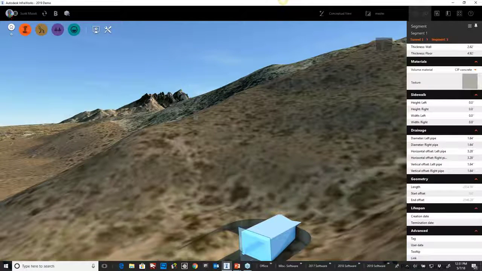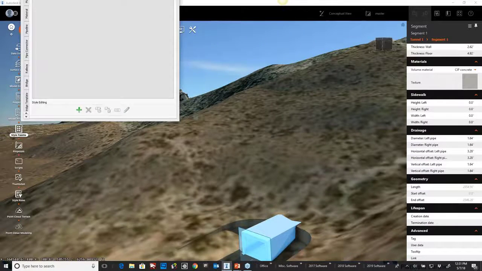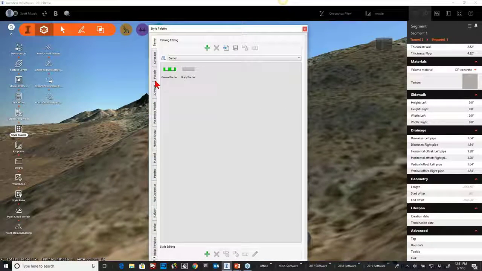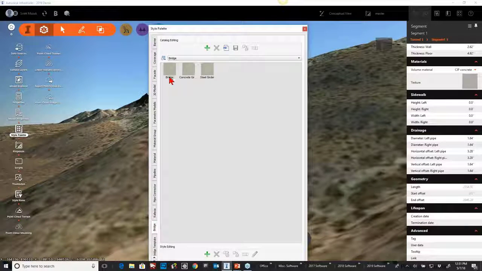I'm not forced to come in to my palette and pick a model or a style from here. I have the capabilities of designing it within the software right here.